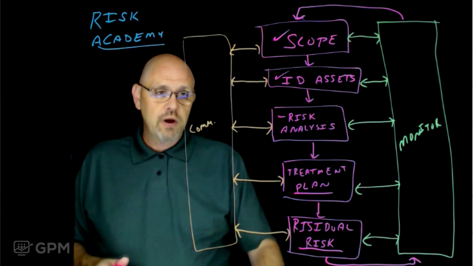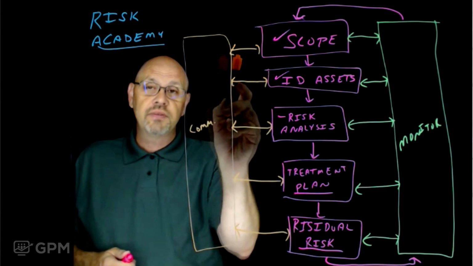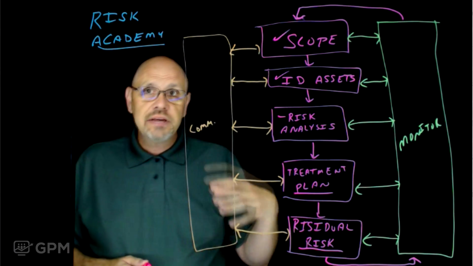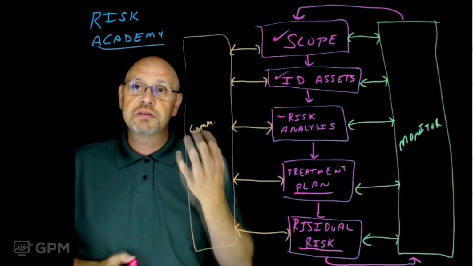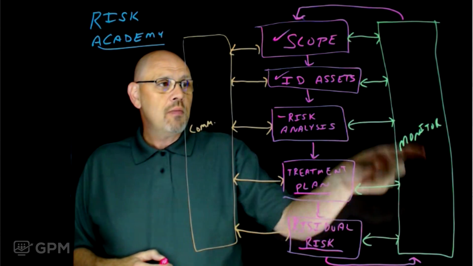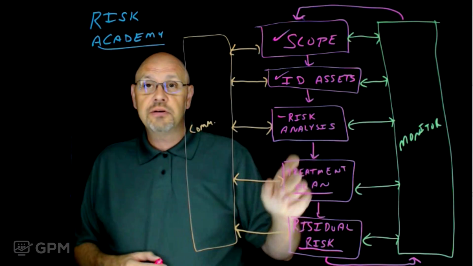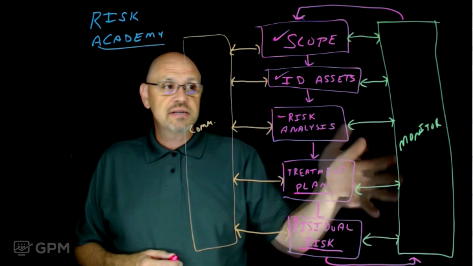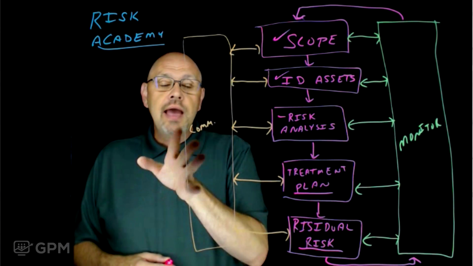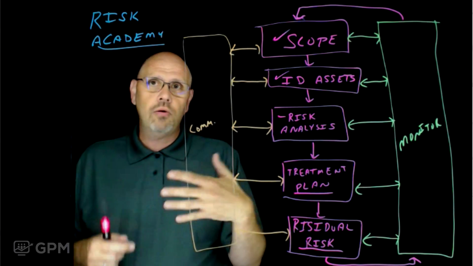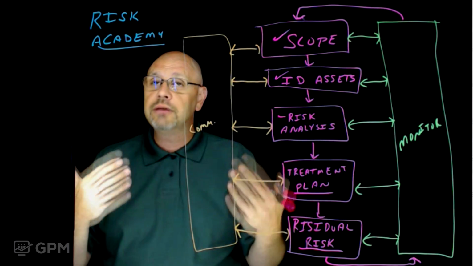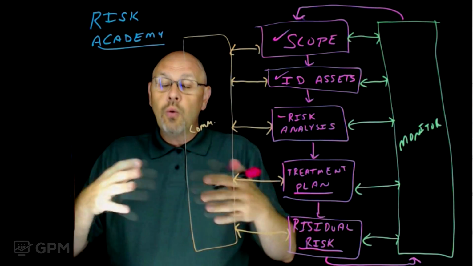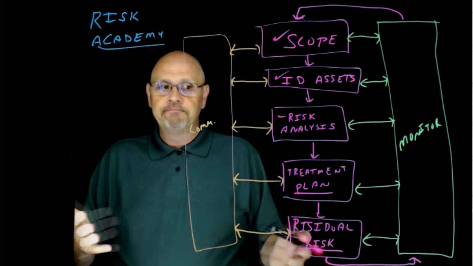All the time, we're communicating back and forth to those who need to know. And we're monitoring this. Someone needs to manage this process. They're responsible for making it happen. So somewhere someone needs to monitor this. So the person responsible for this risk process monitors this to make sure things keep going the way they're supposed to. And the communication part is to make sure that the people in the governance, when we talk about the communication piece, this happens so they understand as a business where our total risk is.